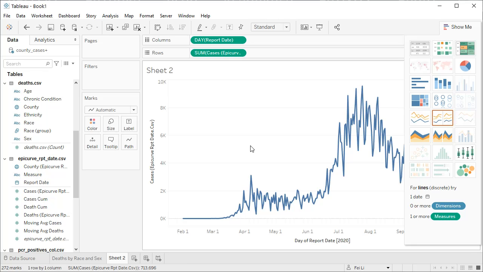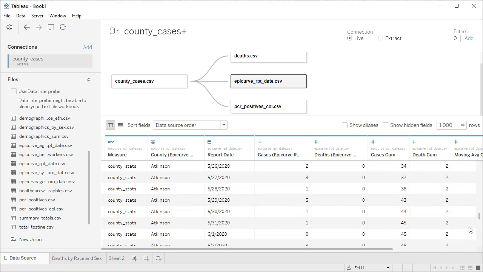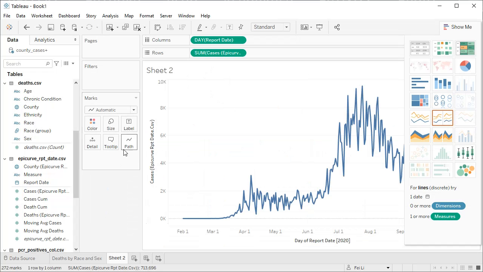But you might have seen elsewhere that the highest daily number of coronavirus cases in the state of Georgia was close to 5,000, not 10,000 as shown here. If we go back to the data source, you can inspect this data set, and you see it actually contains the state total as well as numbers for each county. So by using the sum of daily cases here, we're actually double counting, right? Once for the whole state and then for every county.